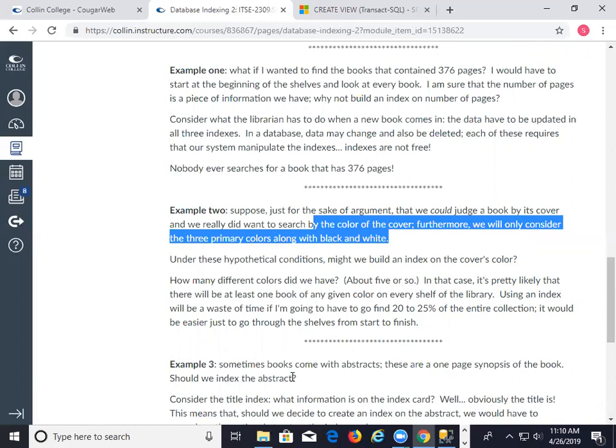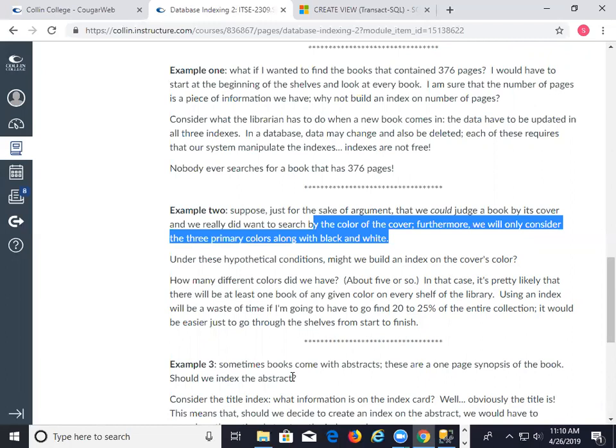If there were such an index, right? I'm going to have to touch every shelf on every bookcase. I may as well just start going through there with my very big cart and just pulling them off. I'm going to get done faster than I will using the index. And it's still not going to be very fast. So that's an example of an index.